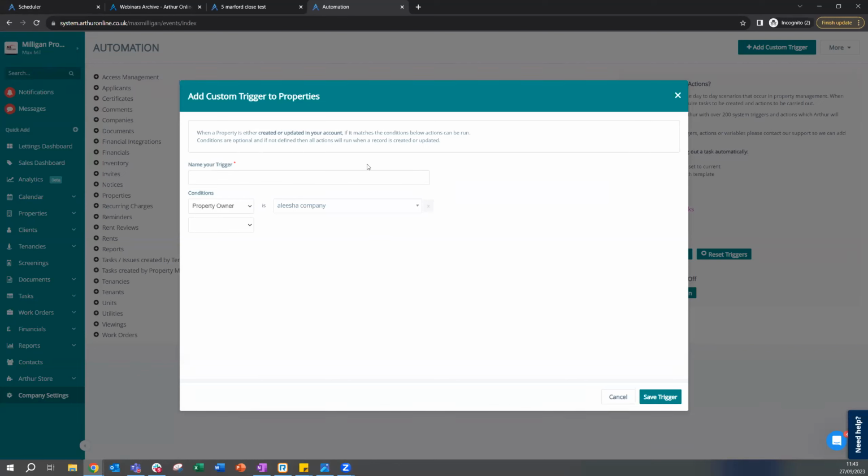So add custom trigger, the group would be property, then the condition would be the property owner, and put in the property owner right here. I'll just do a test right here. But the thing is, with the property owner, you won't be able to add in the scheduled event. So that is, again, another limitation, but let me just test it out and see, because I think that there is something that can be done. I'll email you afterwards, Rachel.